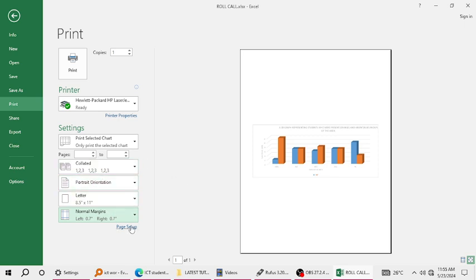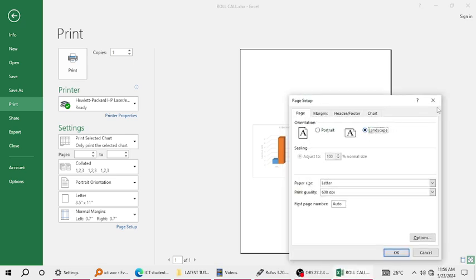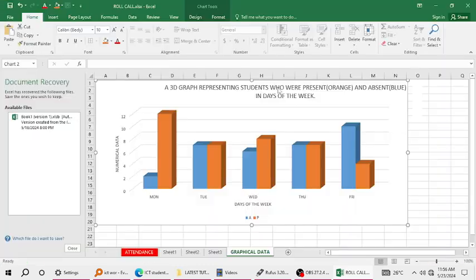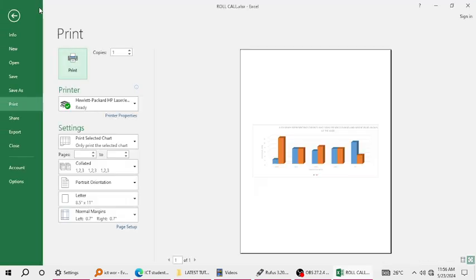Actually here I'm not saying fit sheet on 1 page, but you can decide to print your graph. Now the mistake we can do here is this: if your graph is in the middle of your sheet like this, then you print. In most cases your paper may be divided, which is not right. Now mine is not divided because I'd already changed to fit sheet on 1 page in the first sheet. But if you don't change that, your graph may be divided. To avoid that, instead of no scaling, you put the setting I talked of, then you do the printing.